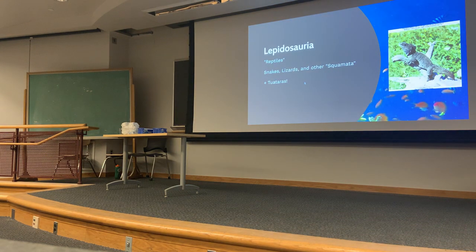So this is probably even more so than amphibians, where I have the least expertise. But lepidosaurs are reptiles. There's kind of two main groupings within here that I won't get into, which is our squamata, which includes snakes, our lizards, monitors. If you've ever seen a Gila monster, that's in the American Southwest. Those are lepidosaurs. They have an ectothermic lifestyle. But what I do want to focus on are tuataras, because they have what's called a pineal third eye on top of their head. So they actually have a fully developed optical eye that has retina, cornea, and lens. So they have this third eye that they can use to sense the surrounding environment. And we see remnants of that in our squamata and some other reptiles more broadly, small remnants of a spot on the top of their head where this pineal third eye would be.